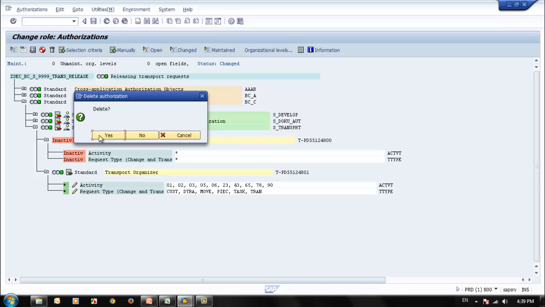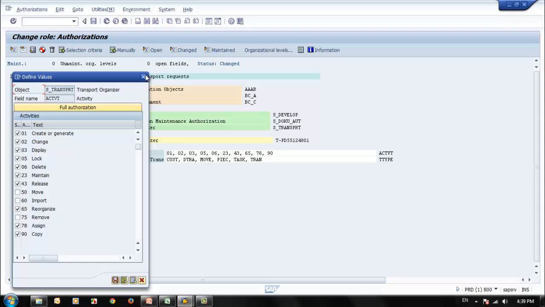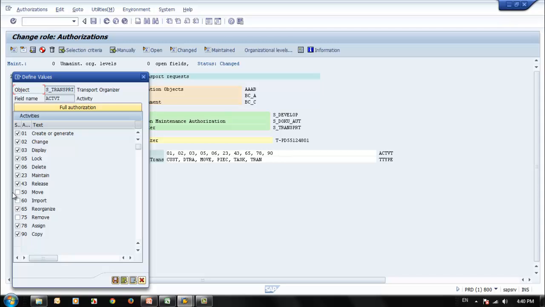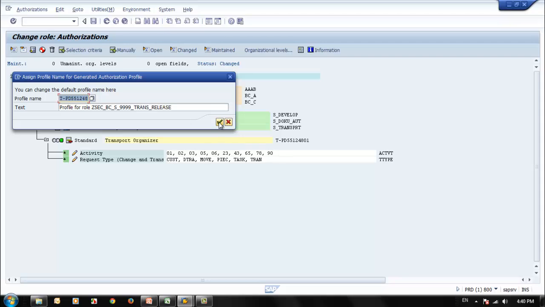Let's assume this person can also create transports in general and also release their transports, so I will have everything, release, only import is not there. So this person will have create, change, display, lock, delete and maintain and release and reorg, assign and copy. So it's fine.